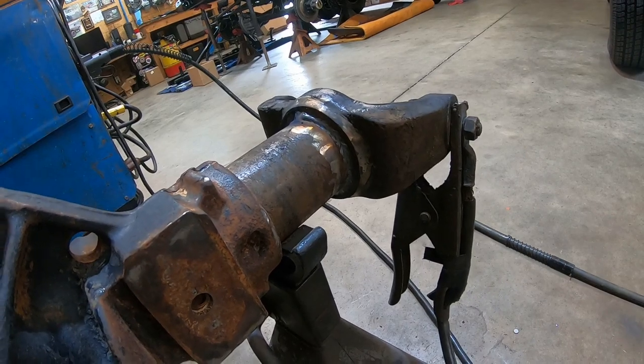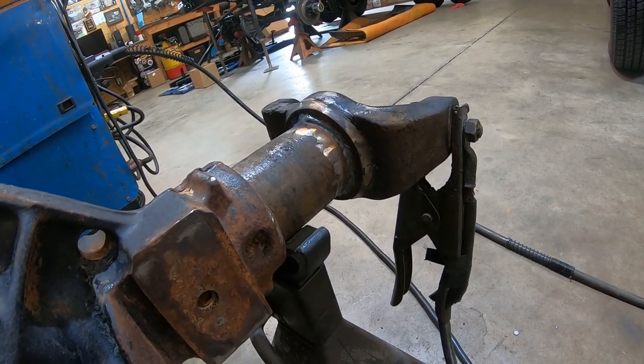Now we're gonna let that side cool. I'm gonna roll over to the other side, do a root, and then we're gonna come back and cap this side.